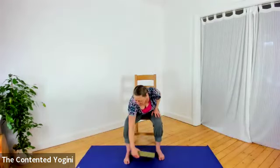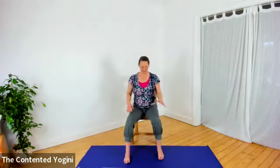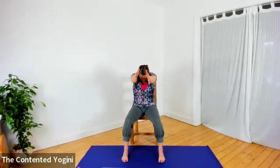So I'm just going to move my block to one side. Feet nice and wide as we sit tall and lift in the belly muscles. We're going to bring the palms towards each other in front of the body, chin to chest. And then take the arms wide, lifting the chest, maybe turning the palms up, lifting the chin.